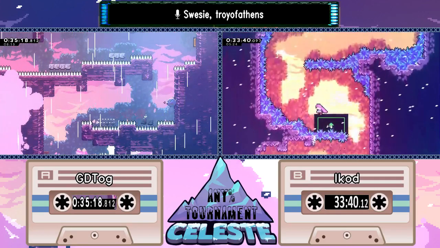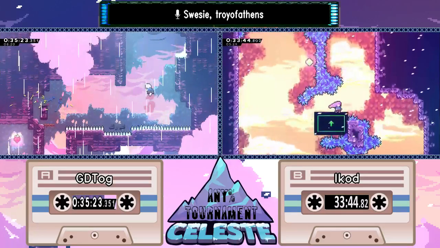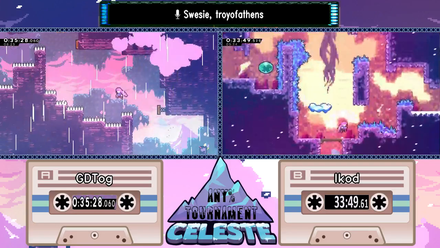Nice little synchronized moment there as well. Because of this vertical wind, we're going to see a lot of use of both upward dashes overall, but also wall bounces especially, to be able to clear these flags fairly quickly.